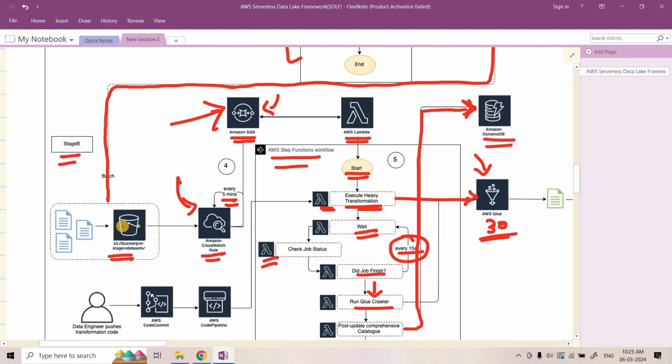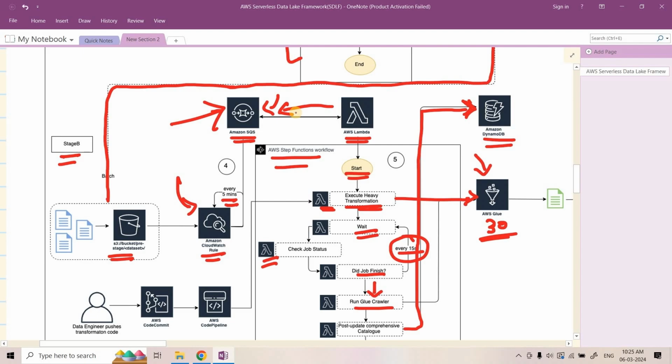If you observe, in this particular staging layer, when a file lands, the event is published to an SQS queue, and Lambda is not polling this SQS to trigger the step function, but rather this CloudWatch rule is triggering Lambda, and Lambda is checking whether any message is available in SQS or not.